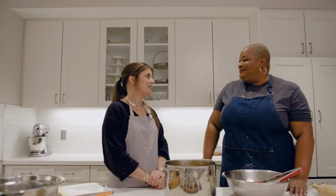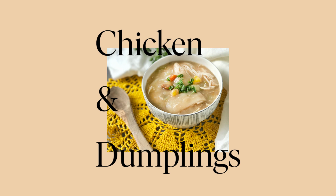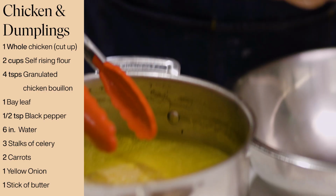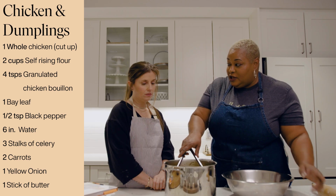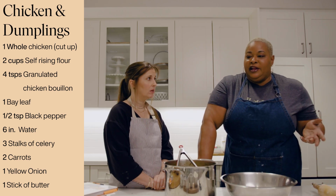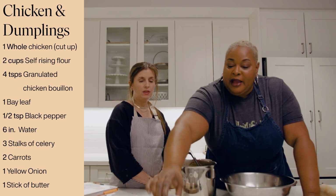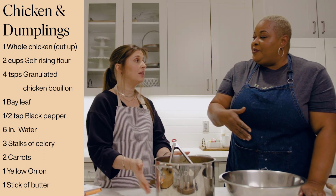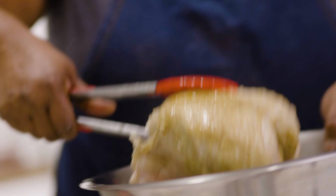All right, so Lisa, the next thing we're gonna make is chicken and dumplings. What's in here? I literally put an entire chicken in, just covered it with water, granulated chicken bouillon, 3 stalks of celery, 2 carrots, 1 big onion, black pepper, bay leaves. And it's all chopped up. Just chopped it up with the chicken. Boil it all.